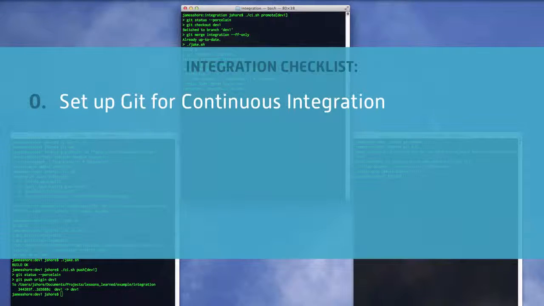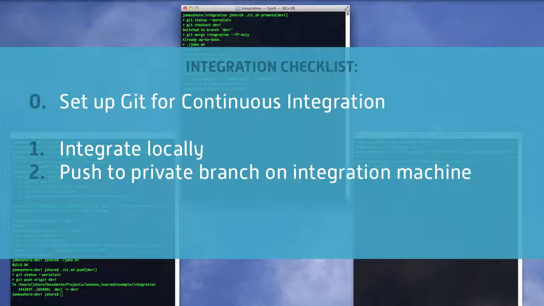First, you'll need to set up Git with a master integration machine and multiple development workstations. When you're ready to integrate, you'll start by testing and committing everything you've been working on. You want to make sure your code is good before you integrate. That way, you know any future problems are due to integration conflicts, not problems in your code. Once everything builds clean, merge the known good integration code into your local code. Test it to make sure everything merged properly. If you run into any problems, fix them and commit.